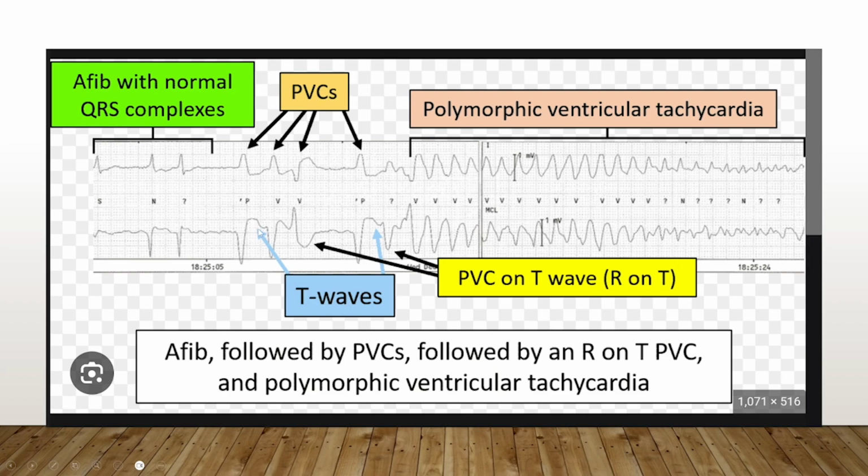This basically is like whenever you don't have synchronized cardioversion and you shock a patient, it hits the T wave, you can cause them to go into VFib. The same thing can occur here where a PVC can occur during a T wave and the heart isn't properly reset. Instead, it contracts again, and this can cause them to go into VFib.